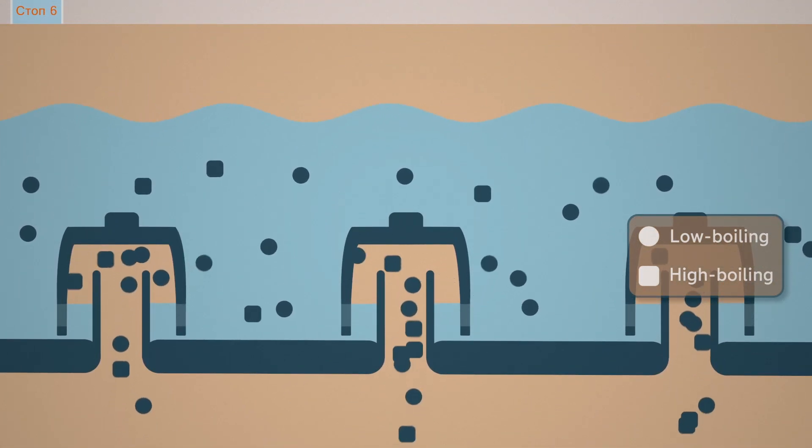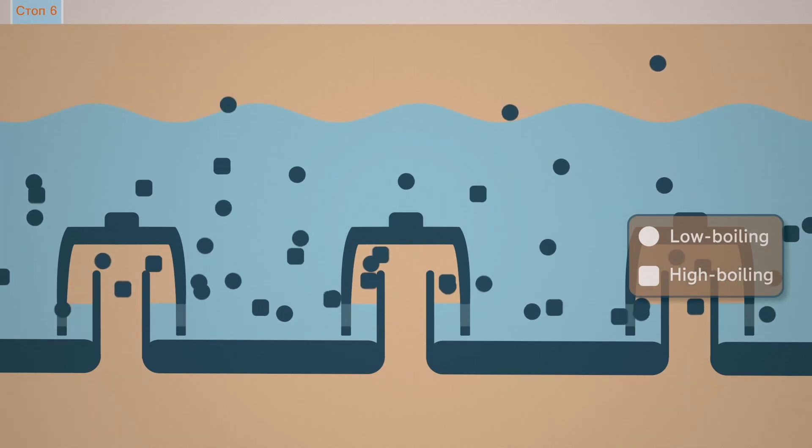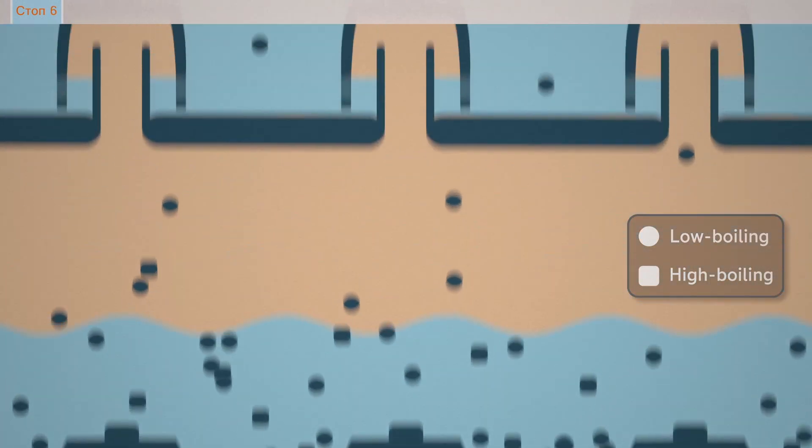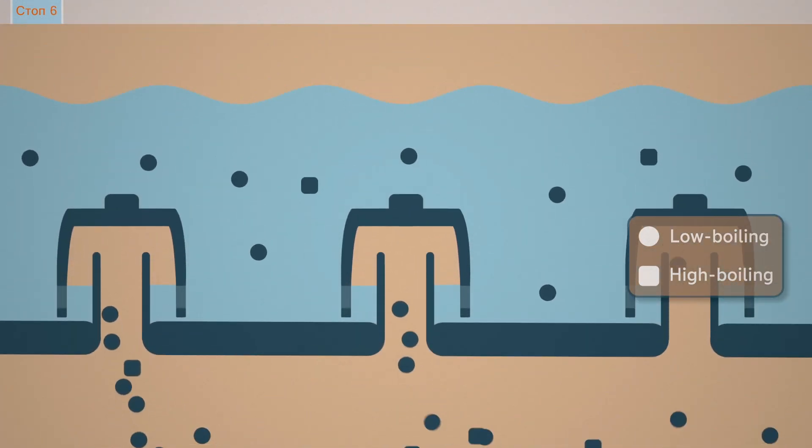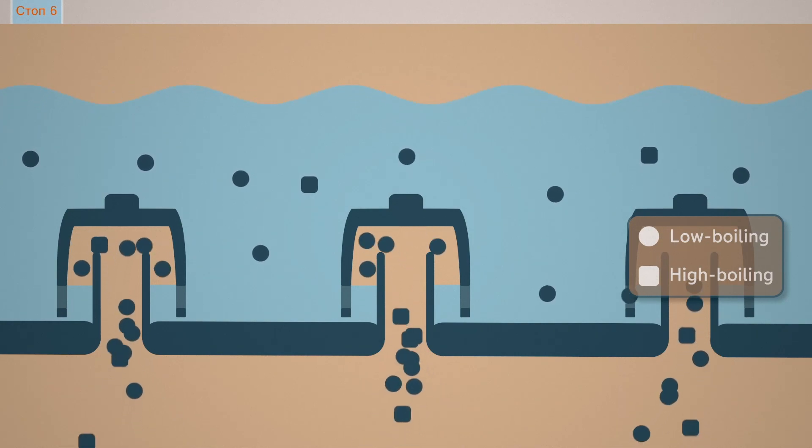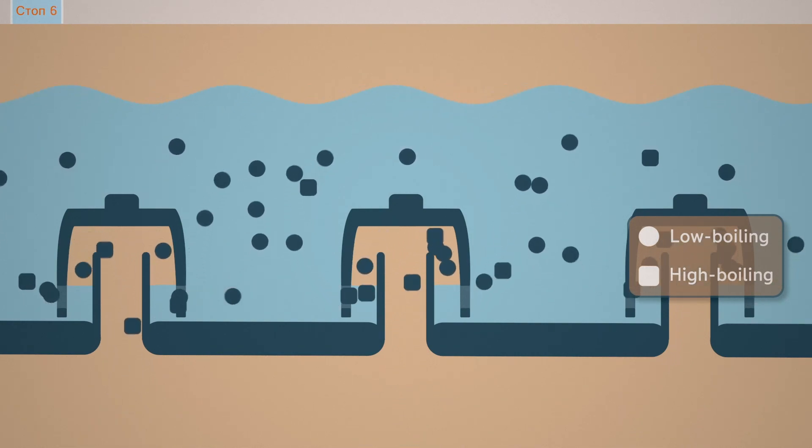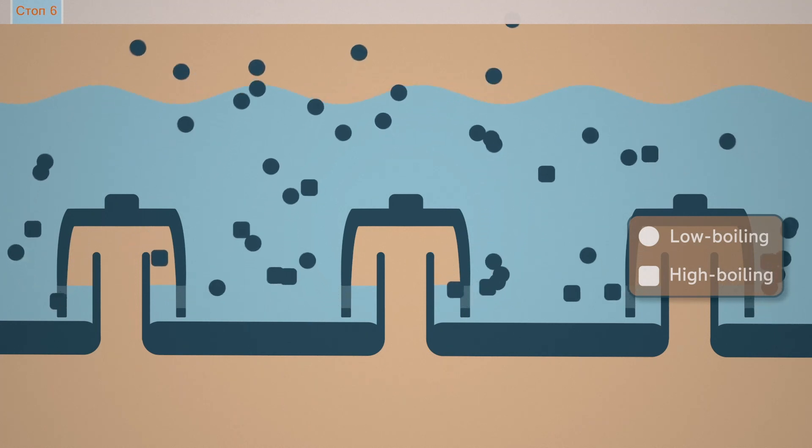This is when the heat and mass exchange occurs. By heating the liquid on the tray, the vapor cools itself, leaving most of its high boiling component and evaporating most of the low boiling one. That changes the volume and concentration of components in both phases.